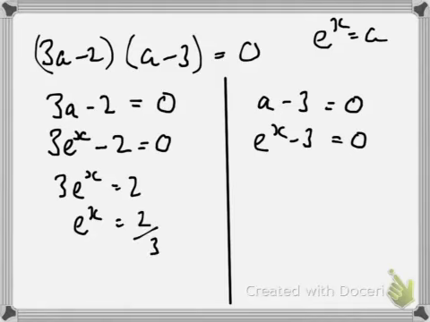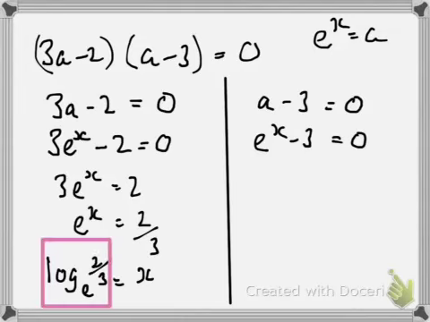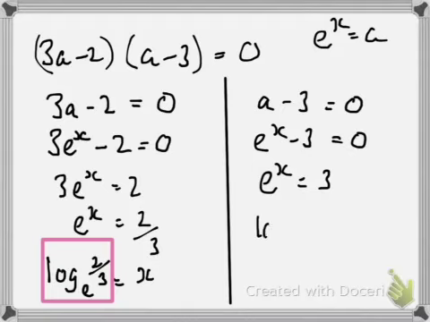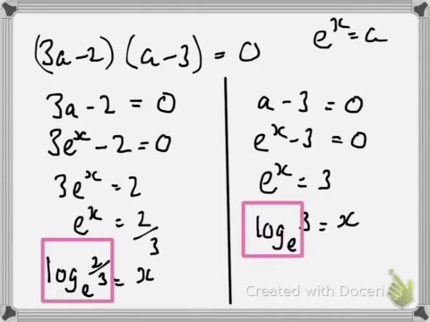Convert to log form. Remember how we do that. Write down log. e to the power of x equals 2/3, so there's my answer: log 2/3 to the base e. Other answer: e to the power of x equals 3. Log form: log, and e to the power of x equals 3. Okay, and there's my other answer. They could then be calculated on the calculator, in the calculator section, or if it's a non-calculator section, you just leave the answers as is.